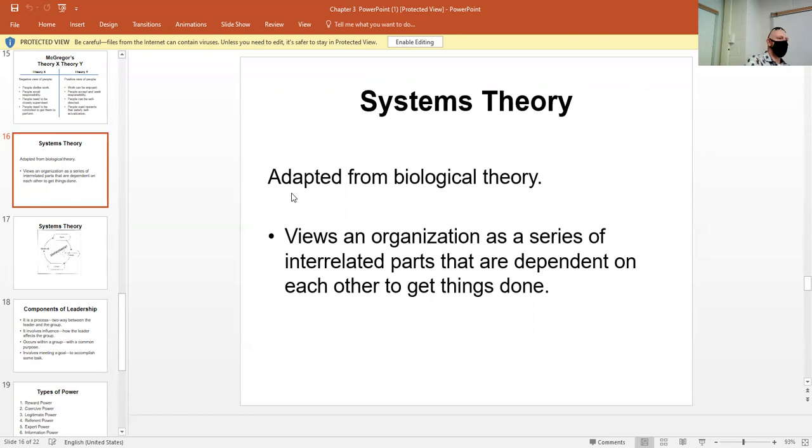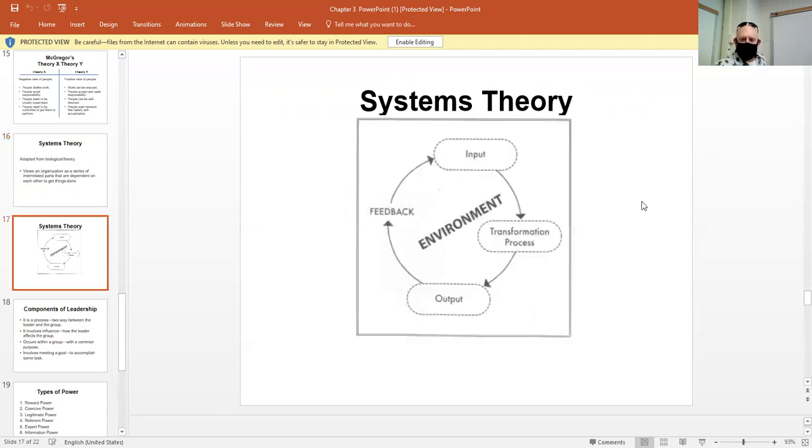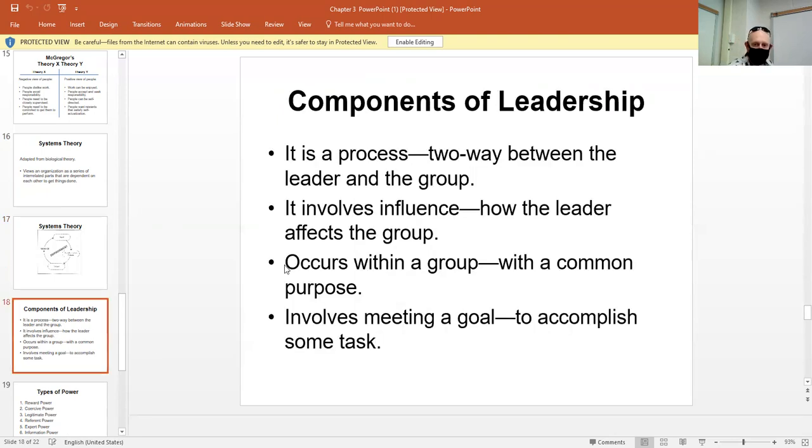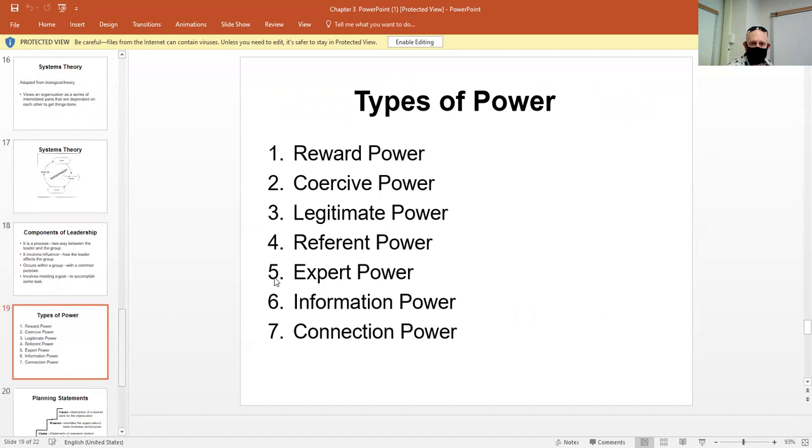Because if they're bickering, if they're not showing up when they're supposed to be there, are things going to be getting done like they should be? Absolutely not. You need the parts to be, like I said, pulling the same direction. This is just a picture depicting that systems theory. Again, not going to make you draw it or anything. Don't worry much about that.